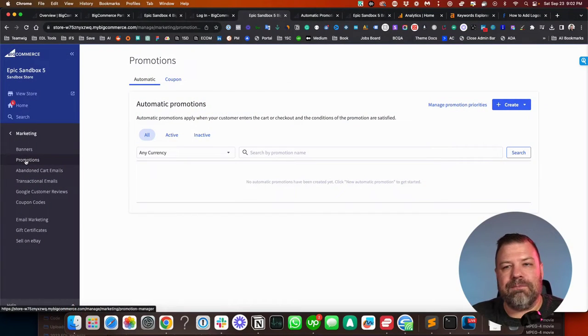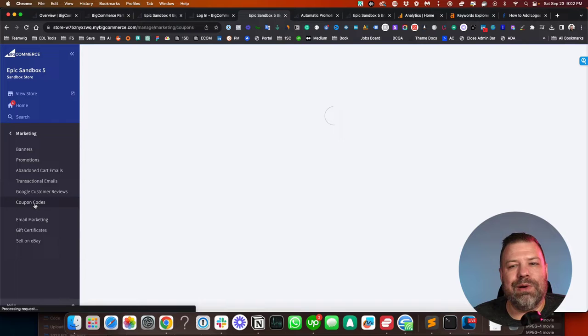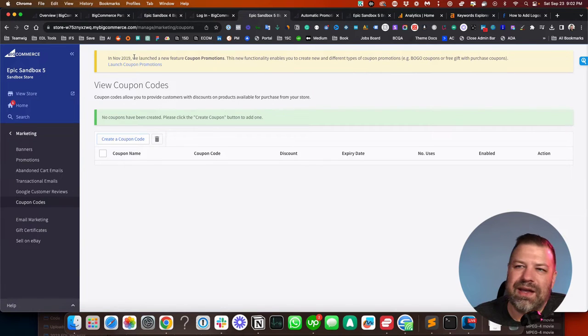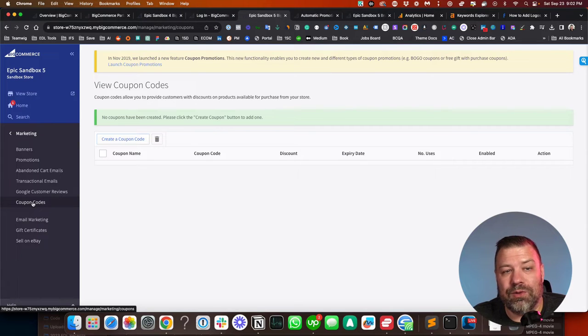Let me share my screen and show you guys how this works. Okay, so when you come into your BigCommerce store, you go under marketing and then promotions. Now there is a coupon codes section. This is basically the coupon code system that they replaced with the new promotions system in 2019, as you can see. So I think the goal here is for them to deprecate the old coupon code section. So I just wouldn't use that anymore or at all. Just don't even look at it.